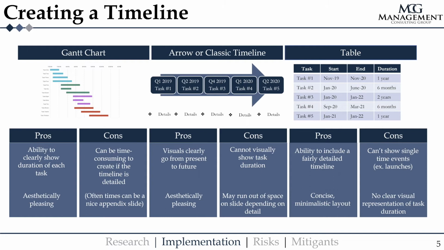But when looking at the table, you don't really see that. You wouldn't really think, oh, this is taking place over 2 years, while task 4 starts after, but it also ends before task 3 is done. So it can get a little bit confusing to look at. Whereas with a Gantt chart or a classic timeline, you can easily just look at it and see exactly when things are starting and ending, where tables can't really show that as much. And you also can't show single time events. For example, a launch. We're going to do an example soon, and you'll see that we use a table for it, and it leads to a problem when it comes to a launch, but we will get into that later.